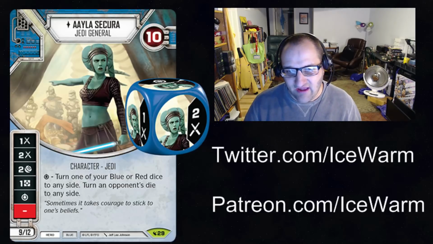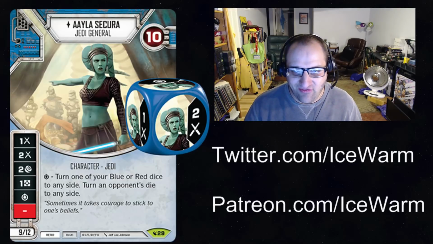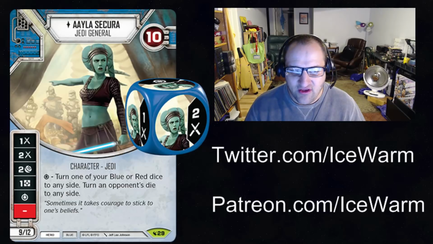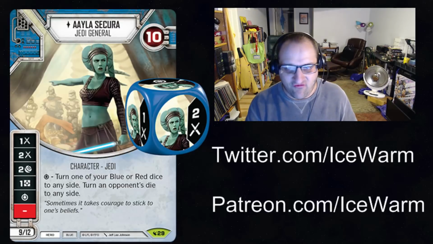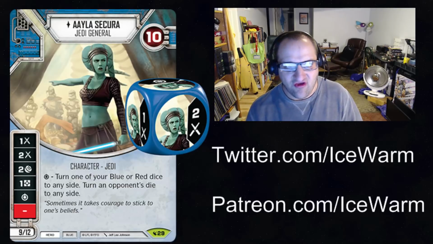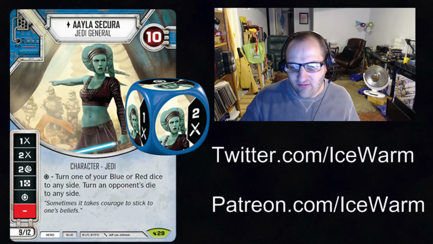And then again, 9/12, so fairly low points, so she pairs with quite a few different characters. 10 health is pretty good as well. And then we have 3 damage sides. We have those 2 melee sides and the indirect, and her really interesting special lets you flip one of your dice and flip one of your opponent's dice. So that is Alia Sakura. We're going to move into our next card.